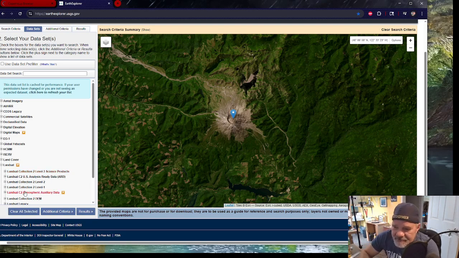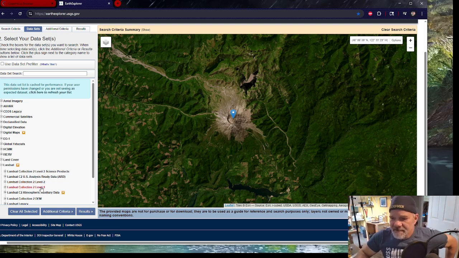You have Collection 2, Level 1, Level 2, and Level 3. I normally use Collection 2, Level 2. Sometimes I get into Level 3 depending on what analysis I want to work.